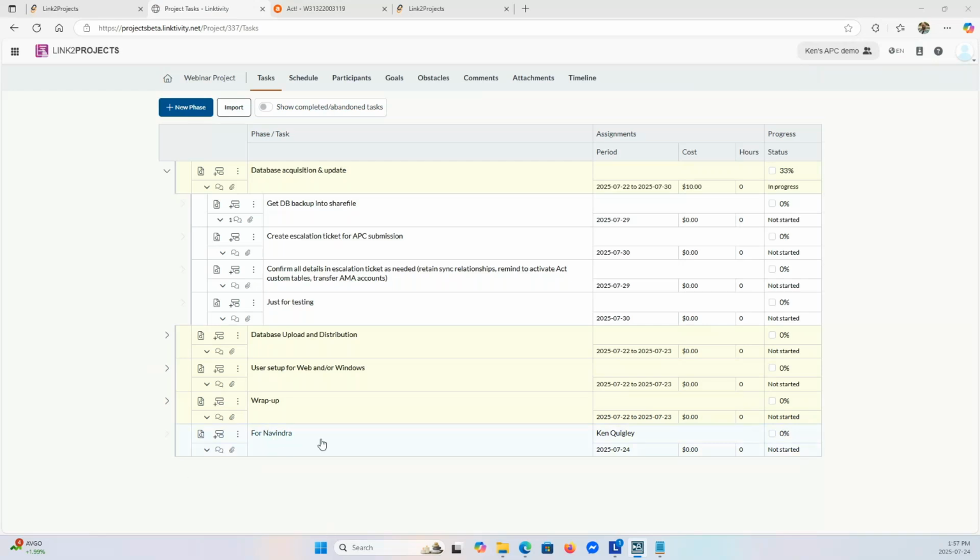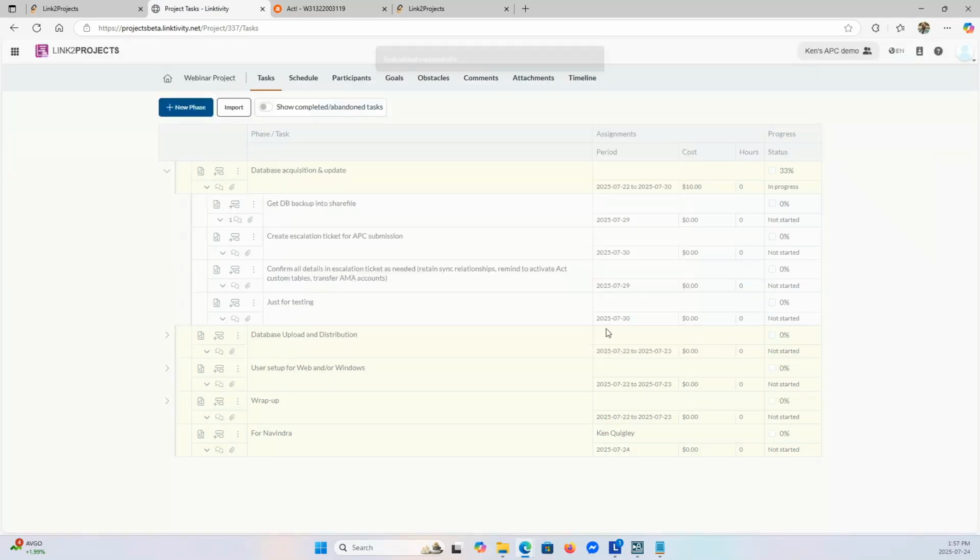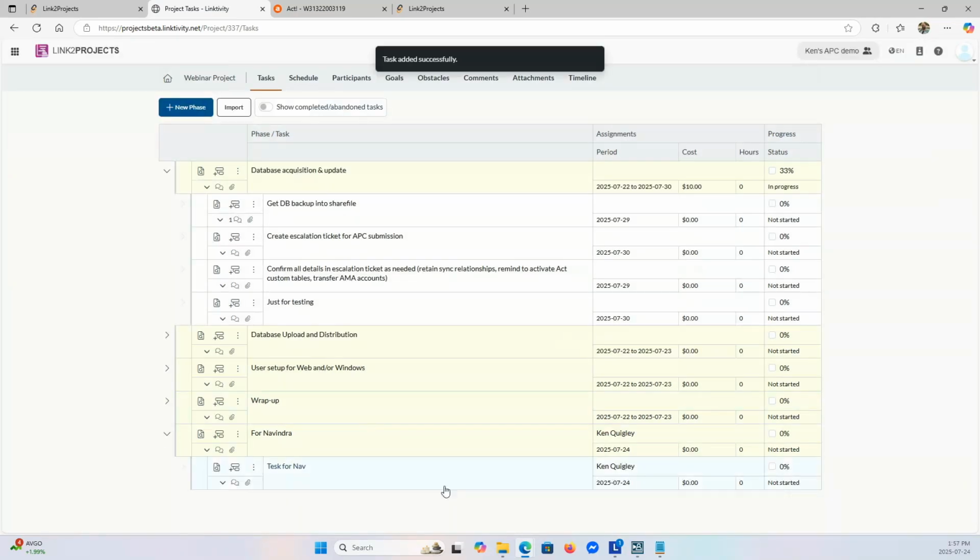So we've added that. And then obviously within here, you can add tasks. Task for Nav. And then the chevron appears, allowing you to expand it. I'm also going to add here expand all and collapse all, just so I don't have to do them individually. Customize columns. So maybe if some of these columns you don't need for your personal use, you'll be able to customize columns. Again, that certainly is consistent with the way people manage their ACT in list view.